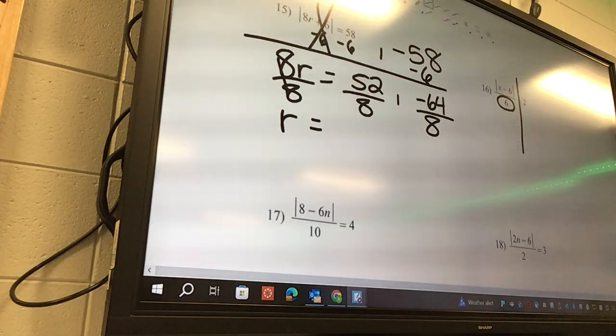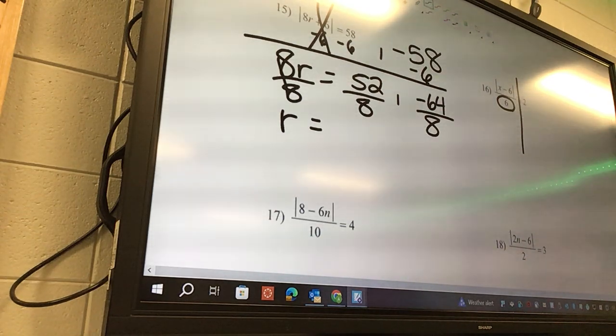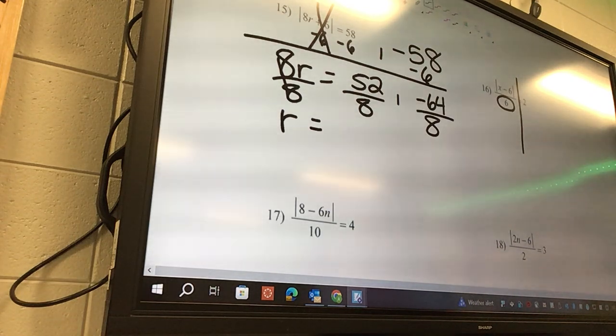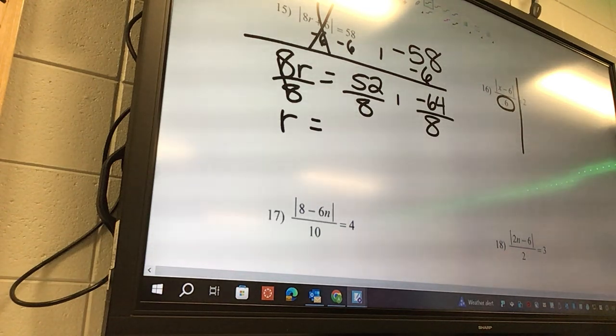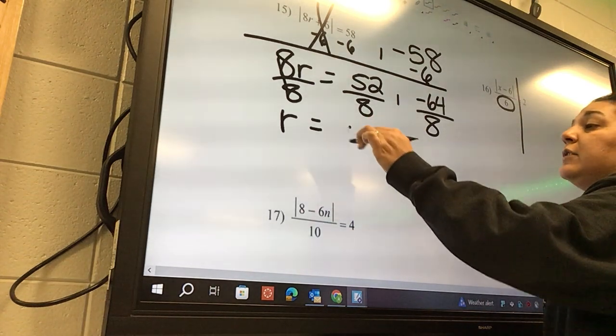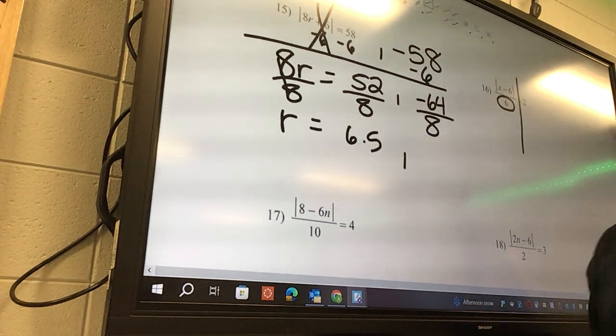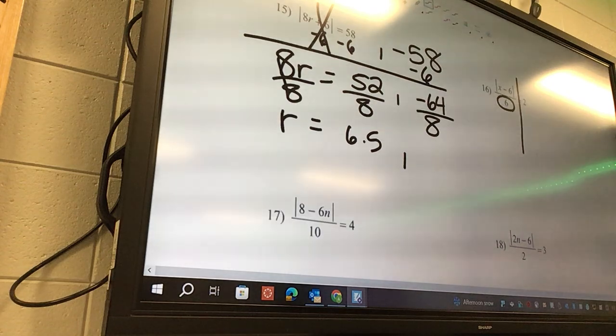SD. If you look at your calculator right now, find that SD button, and it'll convert from a fraction to a decimal and a decimal to a fraction. So what is 58 divided by 2? 6.5, or 13 over 2. We're going to go with 6.5 because I'm pretty sure it's a decimal, but I could totally be wrong. Make sure that you know how to do that part.